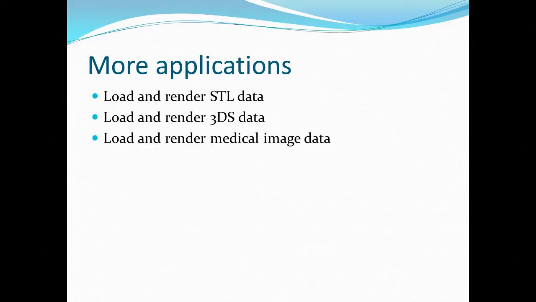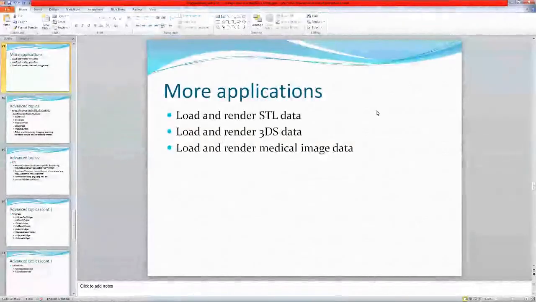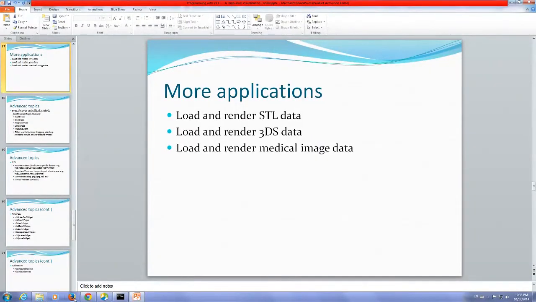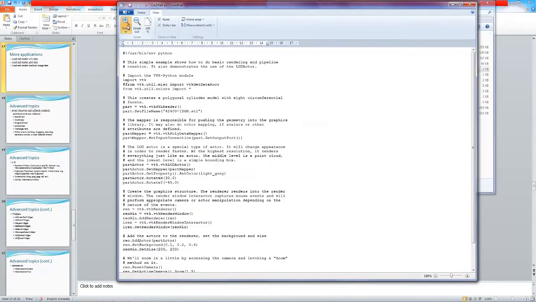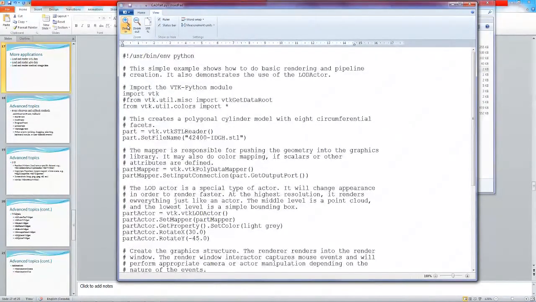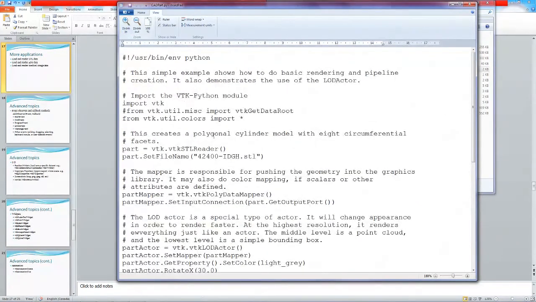Okay, so now let's look at some a little more complicated. I shouldn't say complicated, but much more powerful visualization examples. So first, let's look at this one. We are going to display 3D machine parts, and the data has already been constructed and saved into a file in the format called STL.